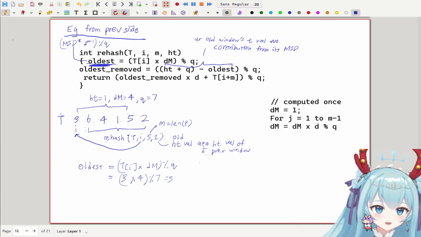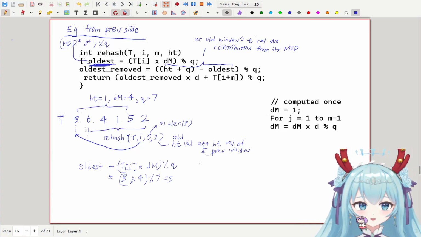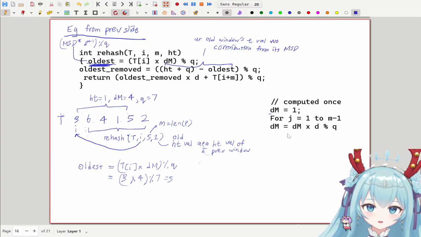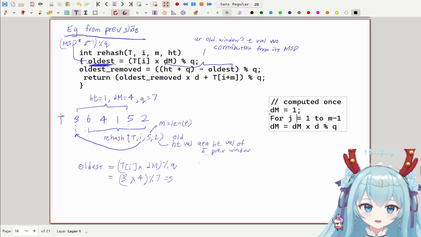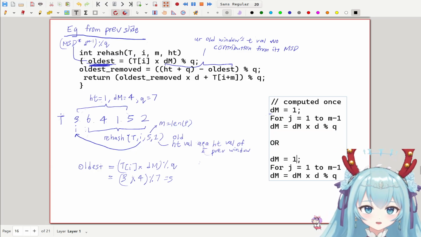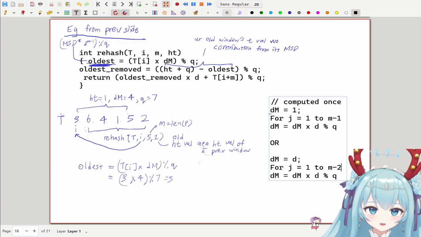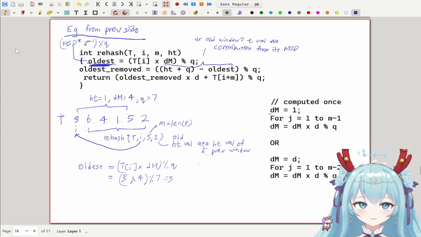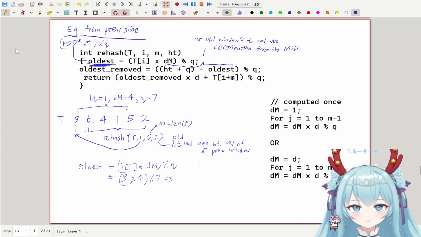Okay, maybe I'll also explain how to get dm in this case. So this is how we calculate dm. You can either do it this way or the other way, which I mentioned earlier. Just have it as d, and then you just multiply one time less. So it's like this. But in the exam, it's more intuitive to think about it this way.